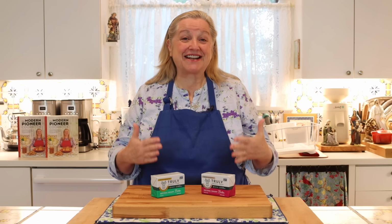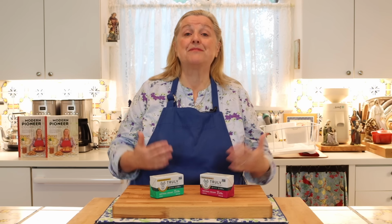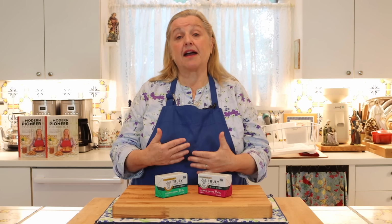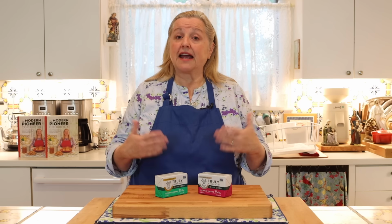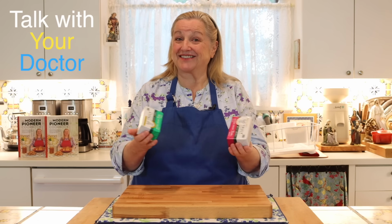And the reason our digestive tract loves it is because it tamps down inflammation. And the less inflamed our digestive tract is, the better it is at absorbing nutrients from the foods we consume. Now, I just want to quickly say, if you have digestive disorders, be sure to read up on butyric acid and discuss it with your doctor and see if it would be appropriate for you to eat foods that are high in that particular ingredient.